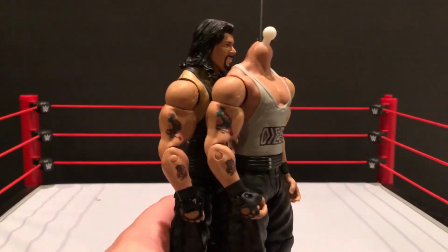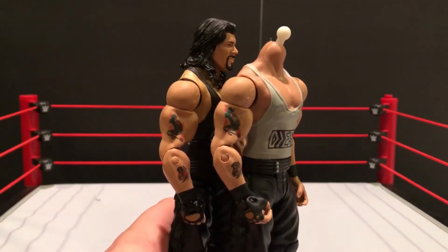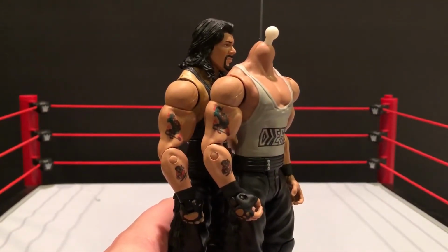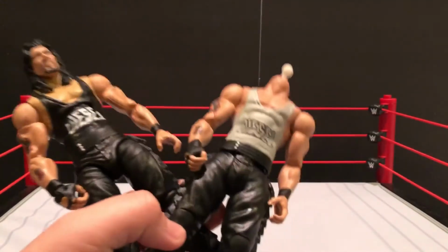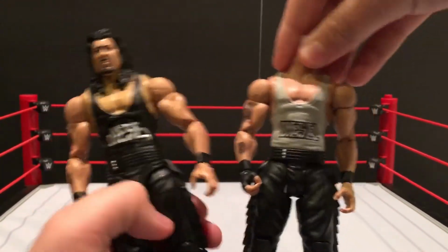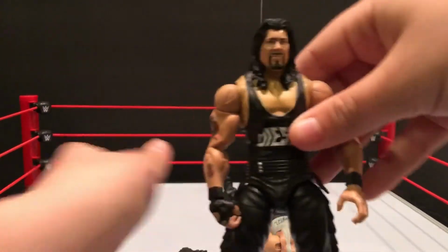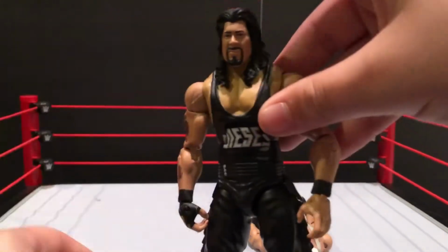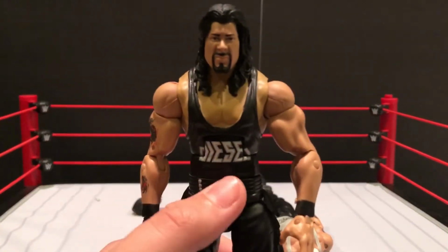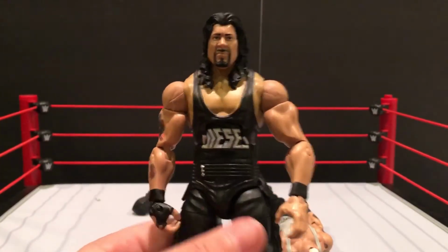Tattoos are pretty much the same, and I think there's just a little more color in this one, a little more red. Everything about them is almost the same, except one is basic, one's elite, and the tank tops are different. It's just a simple little head swap that you guys could do to make your Diesel a lot better. This is just my opinion, guys. You could do whatever you want. I don't really care. So, let's get into the next thing.